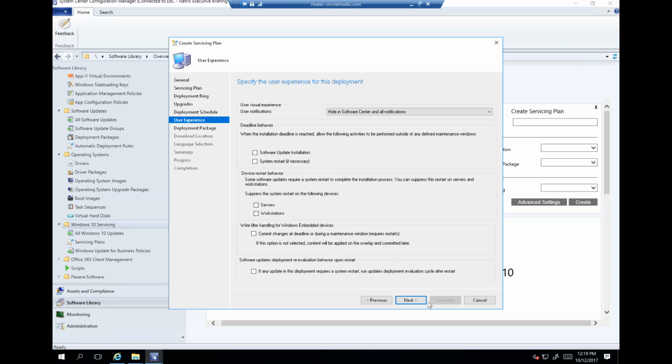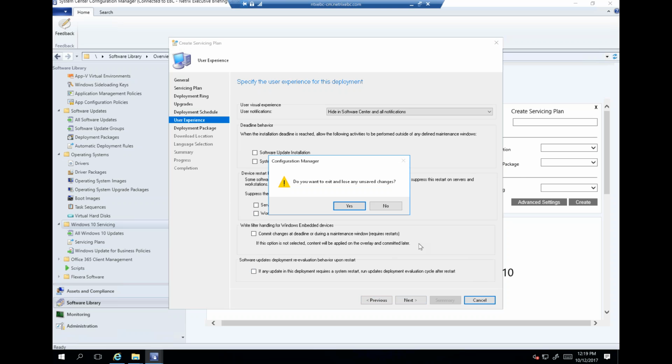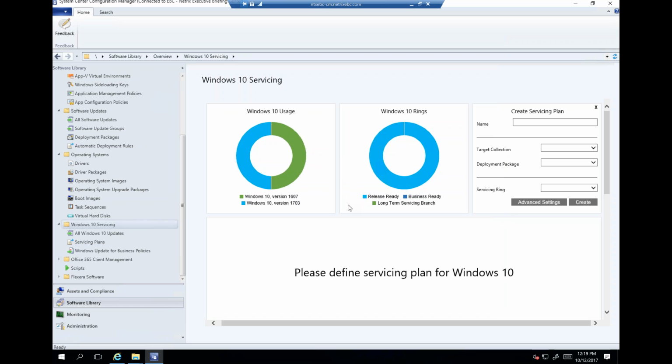So then everything else here is just like any other software package, click next, next, next, and create a deployment package. So I could actually create a service plan for my alpha, my IT folks, my pilot users, and then the broader rings, right? Broader deployment, ring 1, ring 2, ring 3, however you want to do it. Now, the downside right now of the servicing is that I can't customize something I need to do before or after. Because if my testing showed, for example, that Symantec antivirus broke during my in-place upgrade, well, the servicing is not going to let me uninstall and do other things with it, right?